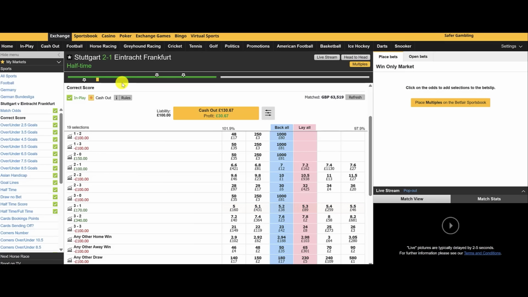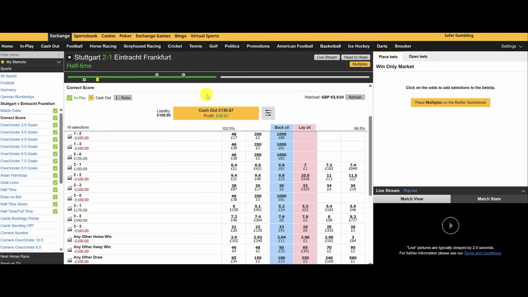And when you're trading the correct score market, it's kind of like a chess match. You always have to think 1 or 2 goals ahead. So you've got to think, if there is a goal right now, does that put us in a better position? It won't, and I'll show you why. Because this price on the 2-1, which is currently 6.8, 3-1 is going to go up from 5.2 up to 6.8, so that's not good. And potentially the 2-2, which is currently 9.8, that's going to go up also. And the 3-2 is at 7.6. Okay, any goal.